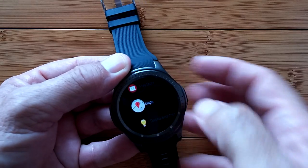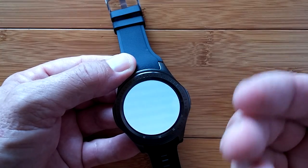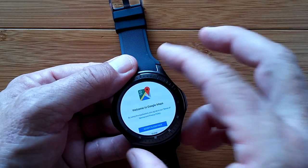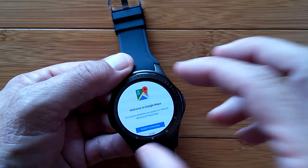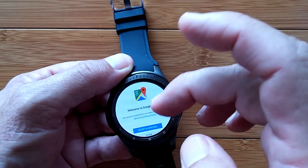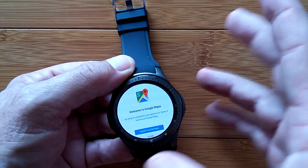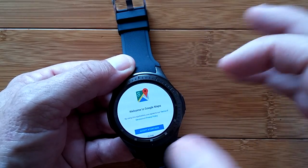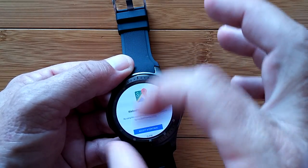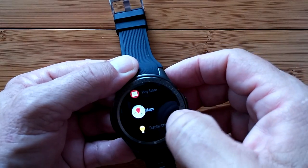Okay, and then Maps. Maps is the last one that comes with it, and of course that's your mapping program. You not only have to have yourself set up with a SIM card probably, and a Google account, definitely, but you also, of course, have to have location services on, your GPS running, and all the ability to bring in the maps as well. You can probably be out and about, and maybe the GPS can get a fix for you, but you wouldn't see anything on a map unless you have data coming in to put that map on the screen, because they're not maintaining offline maps, as far as I know, on this.